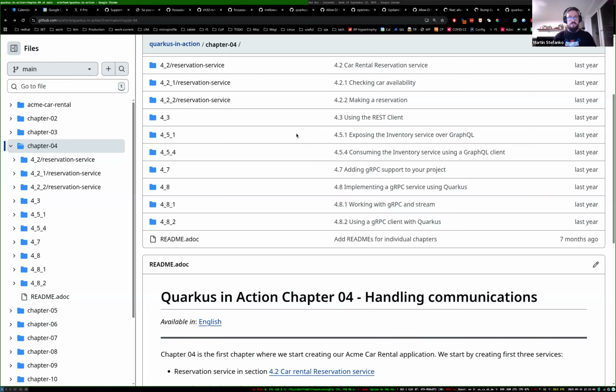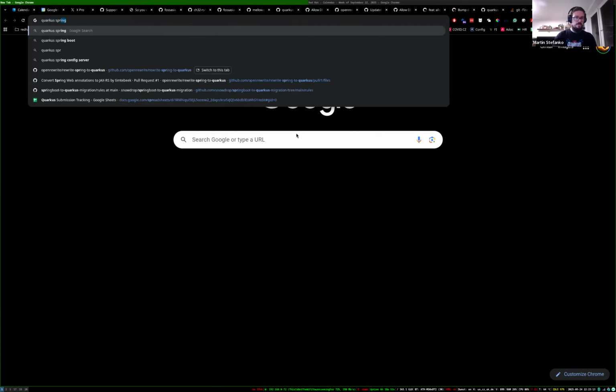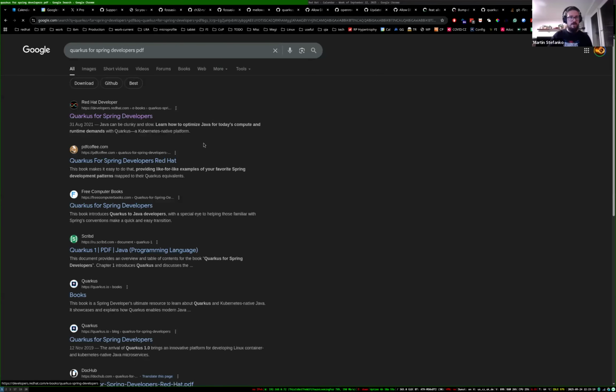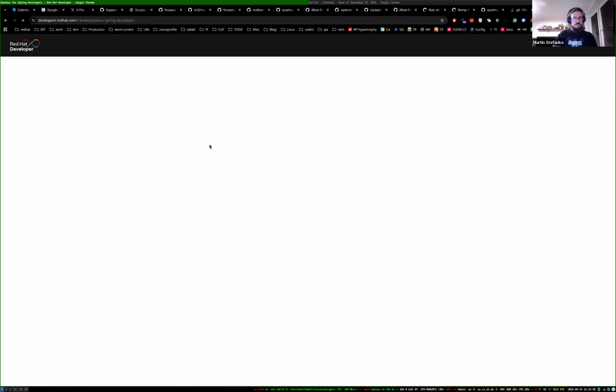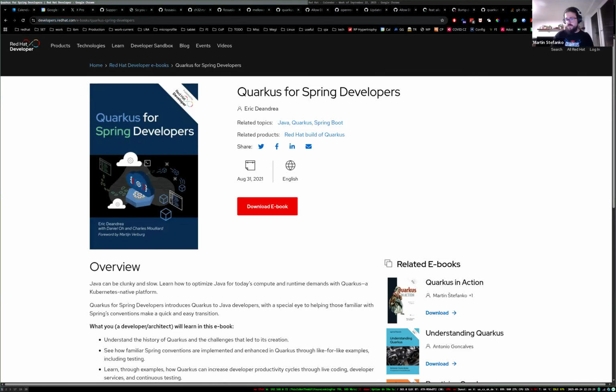I will not jump in to explain all the mappings, because that's kind of impossible. What I will recommend is the Quarkus for Spring Developers PDF. I don't remember the URL, but I will send it to the chat. It's a free ebook you can download on Red Hat Developers, 200-something pages, where all of these mappings are in one place.